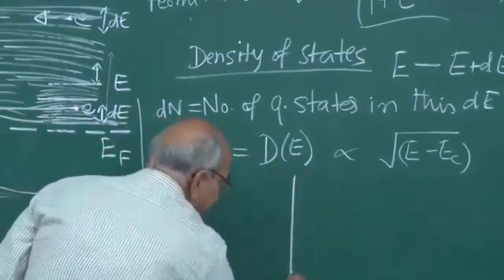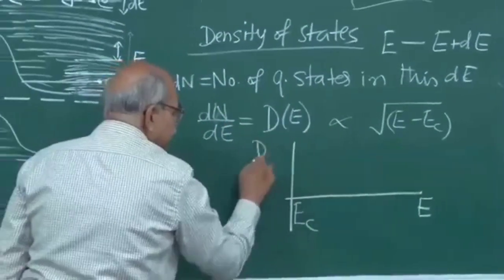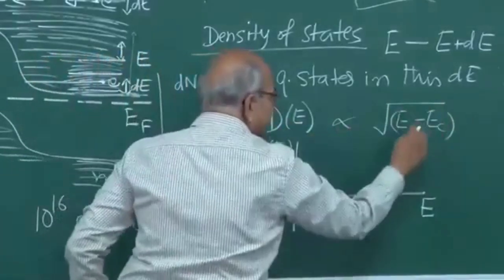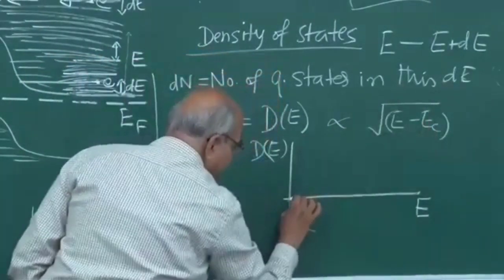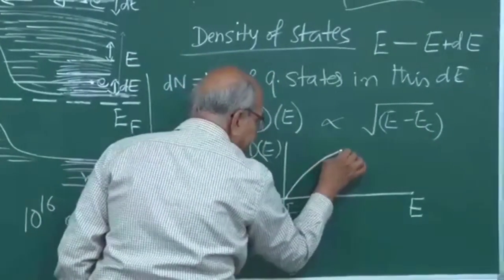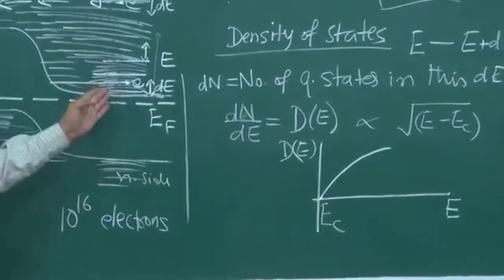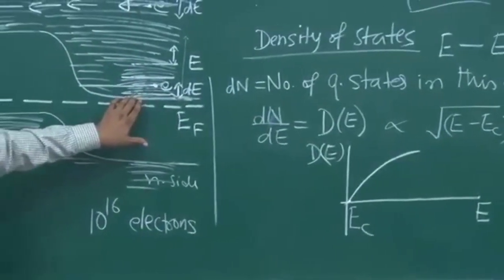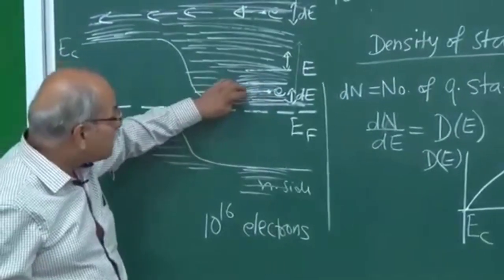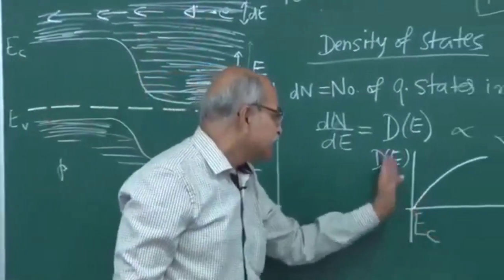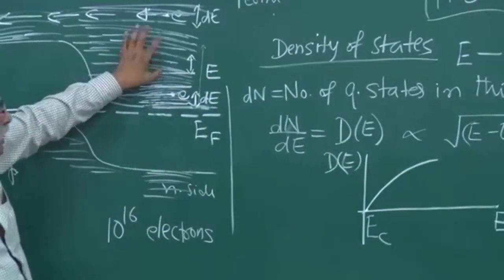So if I plot this dE here, let's say this is energy E, and this point is energy EC, and this I am plotting dE. How will that go? This dE is proportional to the square root of E minus EC. So at E equal to EC, it should be 0. And then it is proportional to this, so it will go like this. This is how the density of states will change. At the bottom of the conduction band, this density is 0. That means if you take a very small dE, you will have a very small number of quantum states here. But as you go up in energy, the number of quantum states is increasing. This dE is increasing, density of states is increasing. So in the same dE, you will have more quantum states here. So that is how it goes.